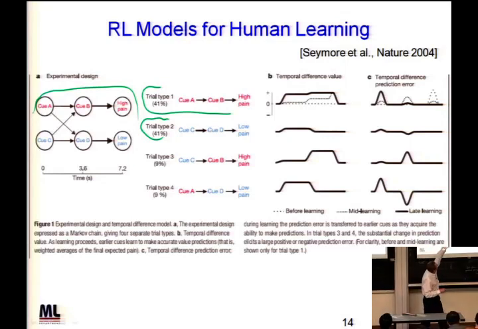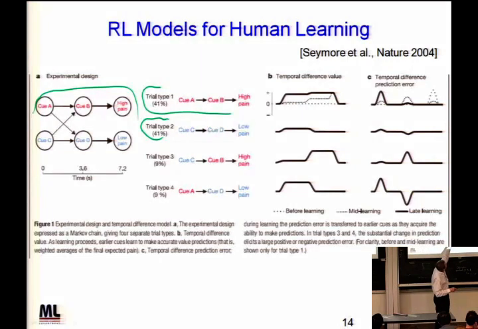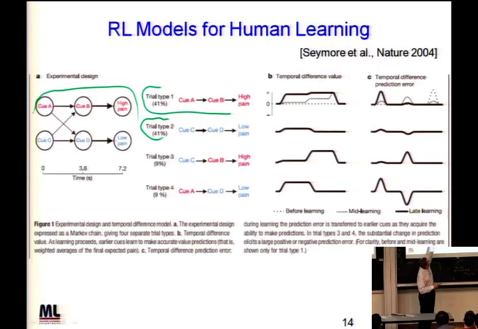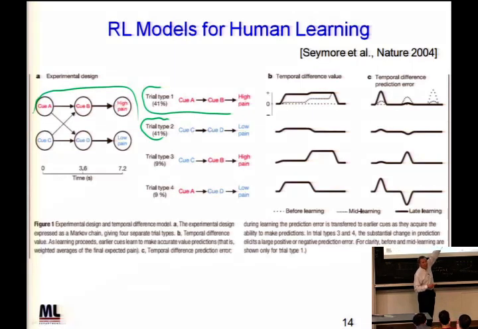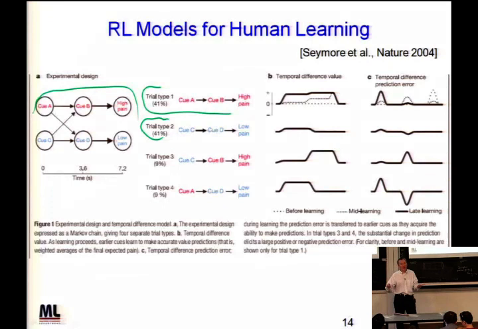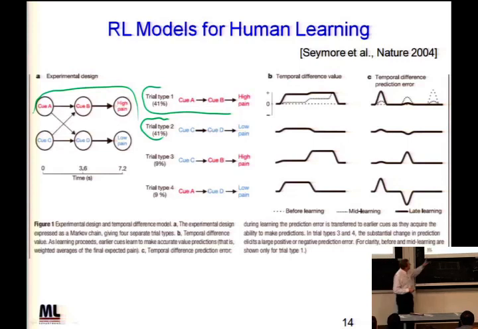And so here are the solid lines here. They show, for each of these 4 types of trials, which have their own probabilities, you can see what they are. For each of these 4 kinds of trials, once you had learned, the solid line shows what the error signals would be. The error signals are still not 0 even after you've optimally learned what's going on, because you don't know when QA is going to appear. And then you also don't know exactly whether it's going to be QB or D that you get next. And so there's going to be some surprise as events unfold. That's what the solid line is.